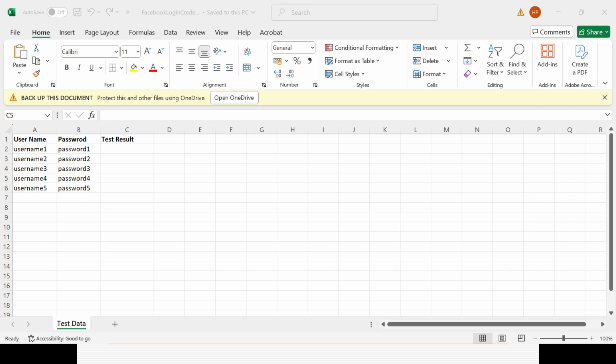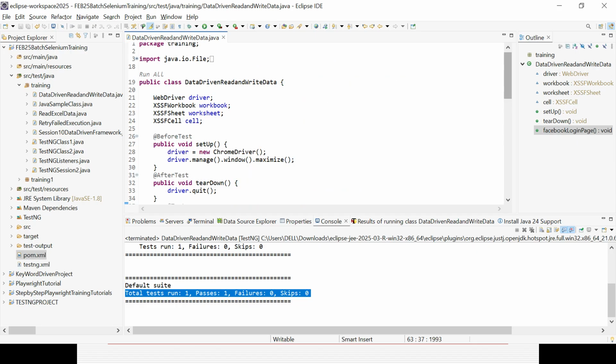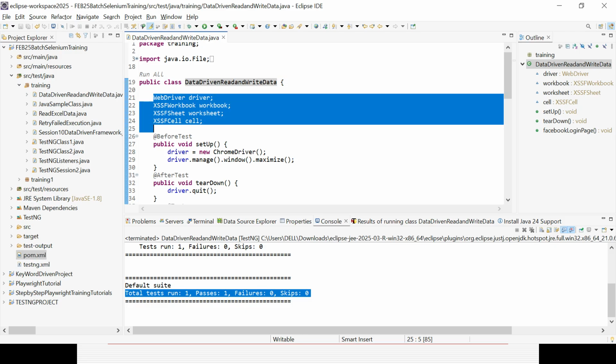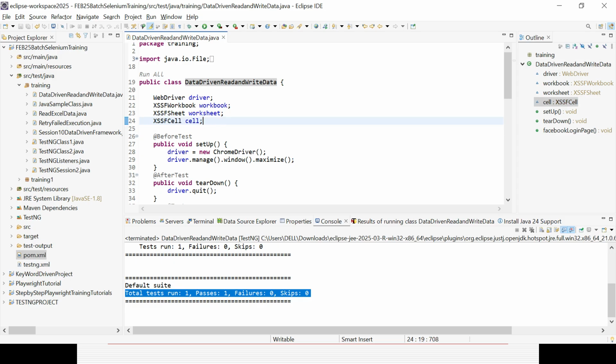I am reiterating the code the way I have written it. I am creating the class here, because I want to interact with the data driven framework, and I want to read and write the data from the Excel sheet. So I'm creating global variables: WebDriver, XSSFWorkbook, XSSFWorksheet, XSSFCell.